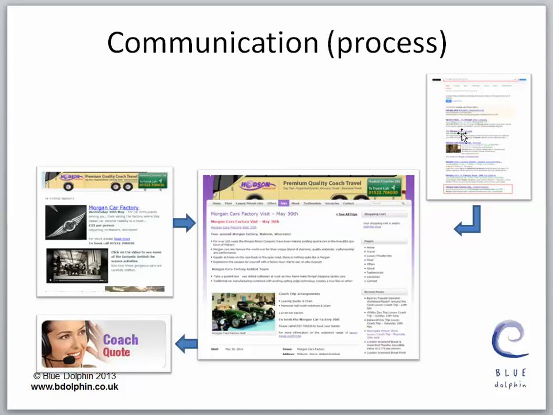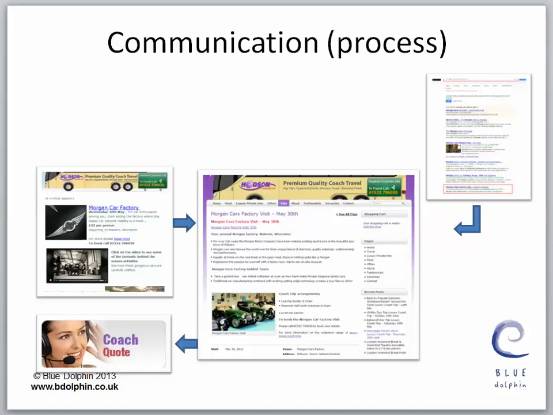Equally, and here's an interesting element, if we're creating content, sometimes a positive side effect is that we can actually gain some traffic. So rather than us targeting those people who we have details of, this is very much about people who might be searching for a certain solution. So here we go, this is some live data that was produced, people searching for Morgan car factory visits, and the article that was written is still ranking on the first page of Google.